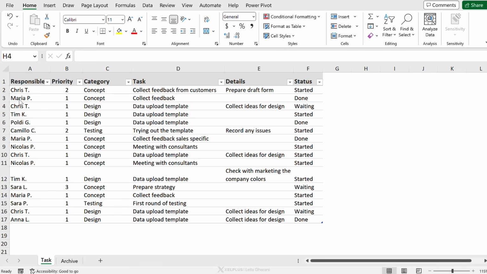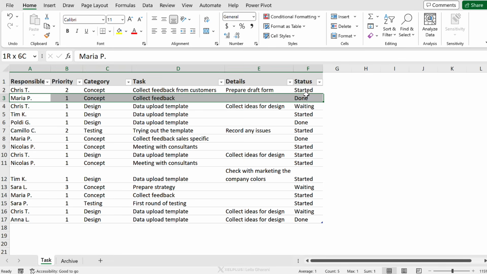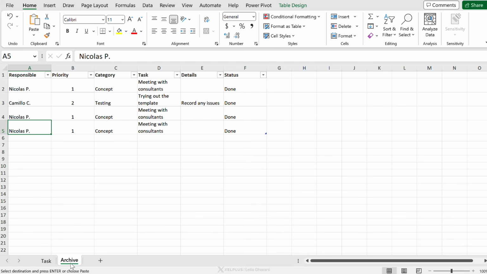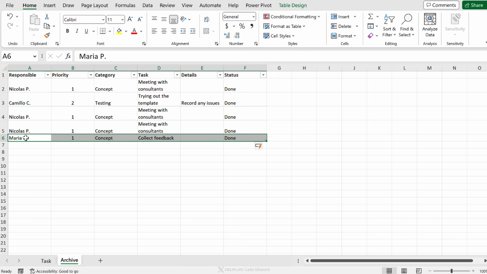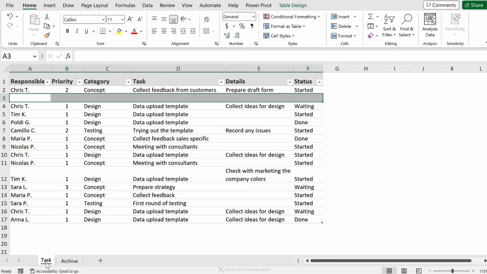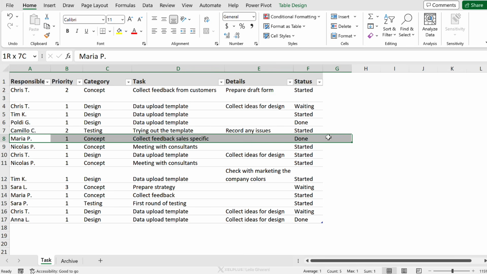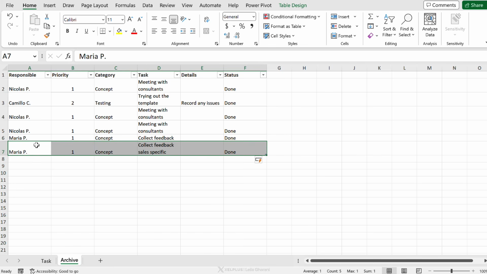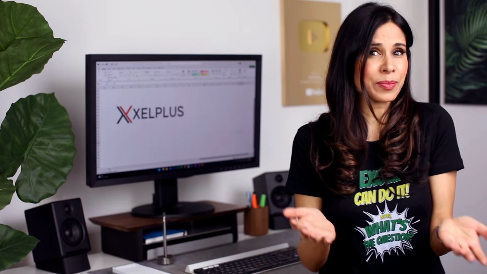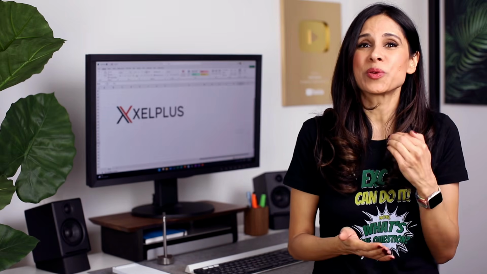We had this Excel table and all the tasks were listed there. My task was at the end of each day to remove anything that was completed and add it as a separate row to the bottom of another table, which was our archive tasks. This way, every day we start the meeting and there would be no done tasks on our active project list. It's a simple thing, right? But it was super annoying.